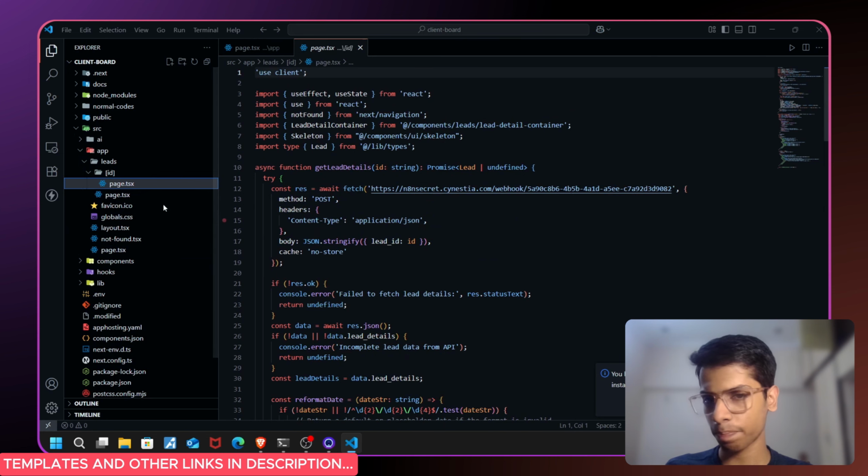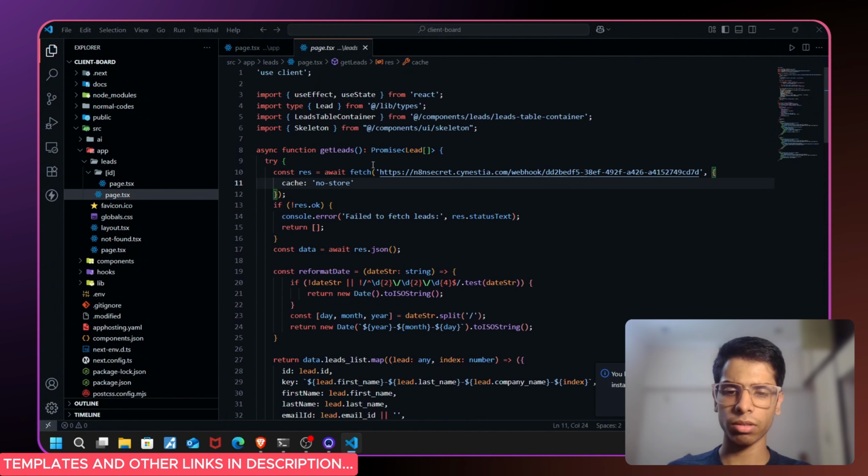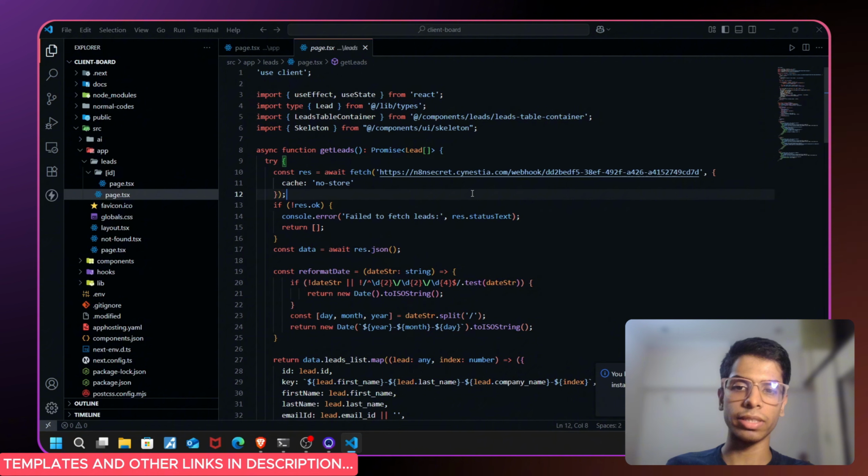Then we have over here the leads internal data. I'm going to talk about this. This has actually been built especially for the leads list, this particular whole front end. And this particular request is getting the list of all the leads. Again, it's making a GET request to the particular webhook node, as I just showed you, getting all the leads list.